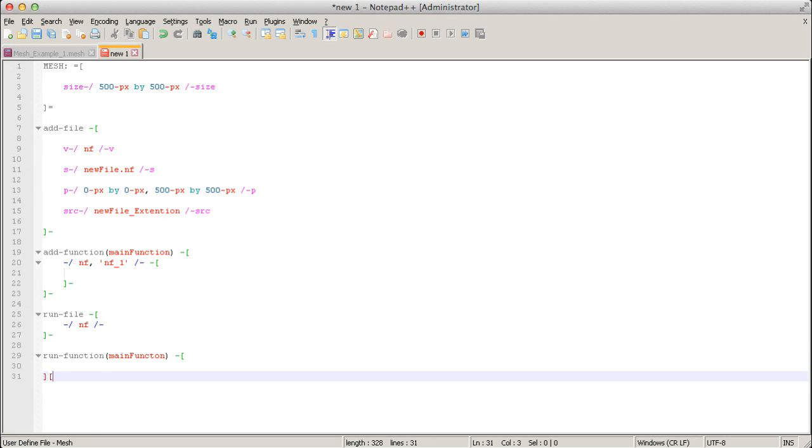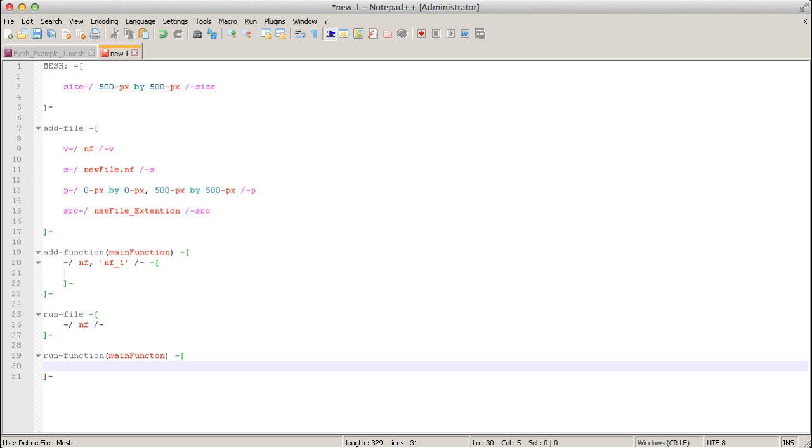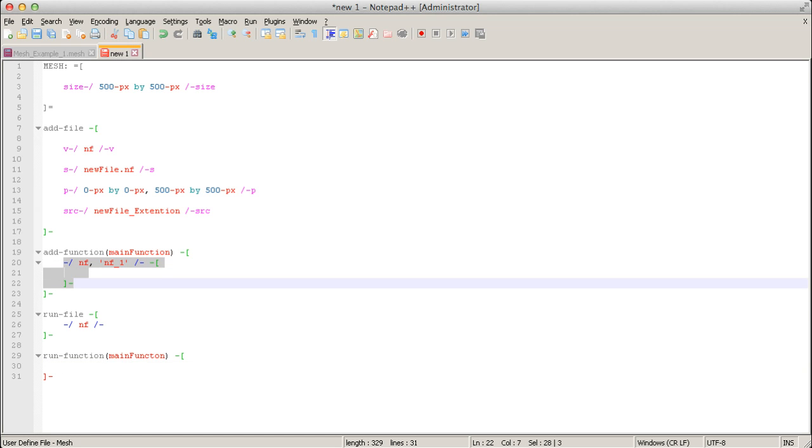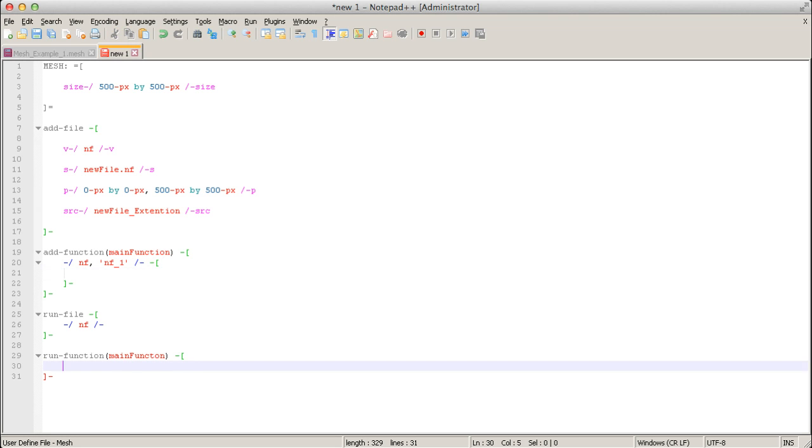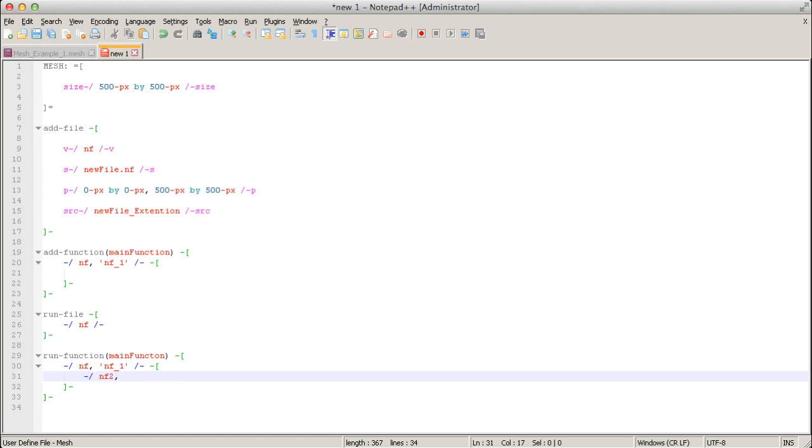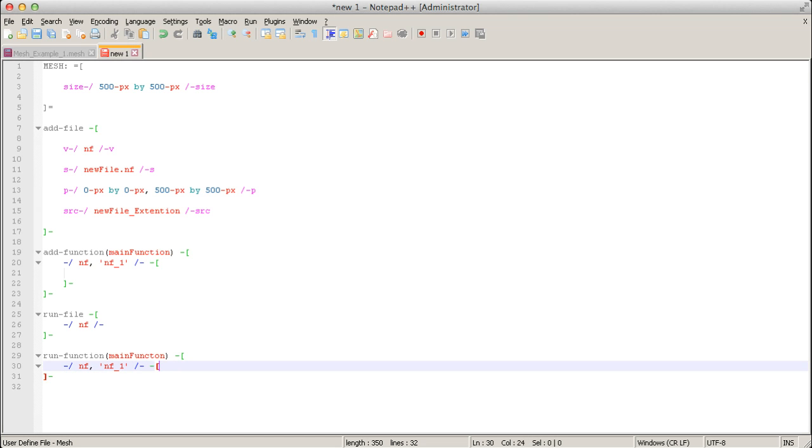And inside here, now this is where it gets confusing. I said that you can have these things inside each other, but the more you have, the more you have to type here. So first we have nf and nf1, and since that's all we have, we just have to type that. If we had something inside it, then we would have to do something along the lines of nf2, nf2, 1, and it gets pretty annoying from there on out. But since we don't have anything inside it, we don't need to put any containers. And after that, you are done with the thing, I guess, but there's actually a lot more in this.